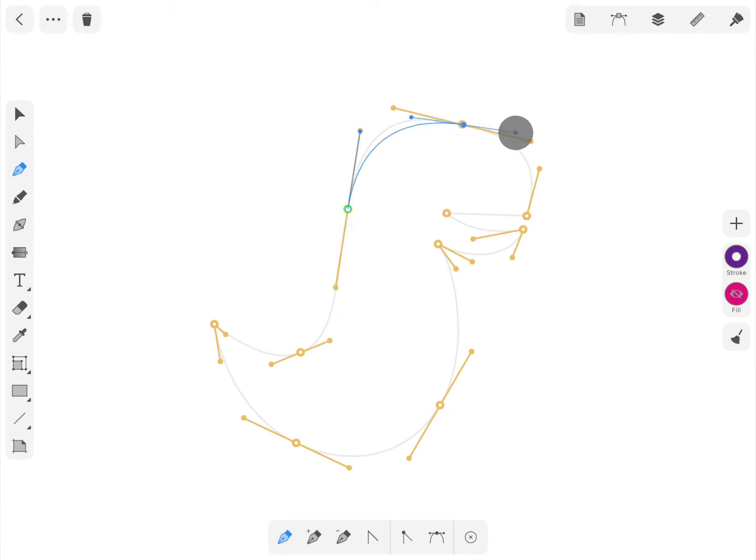Tap on the other point and drag to pull out the direction lines again. Move to a next point and repeat the process. As you can see, the tool created a smooth point again, while we need to have a corner here. To overcome this, use the Convert to Corner Points tool on the control bar. Just tap on it to convert the selected point into a corner point. Then we can continue drawing with the straight line.